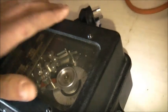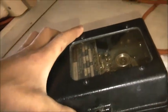Okay, viewers, it cleaned up quite well. A light dusting, it looks pretty good. Looks very respectable for its age. Make a nice display piece. It's a bit unfortunate though that motor doesn't work. Well, I'll pull it apart and see if I can find anything wrong with it. It's probably an open winding, unfortunately.